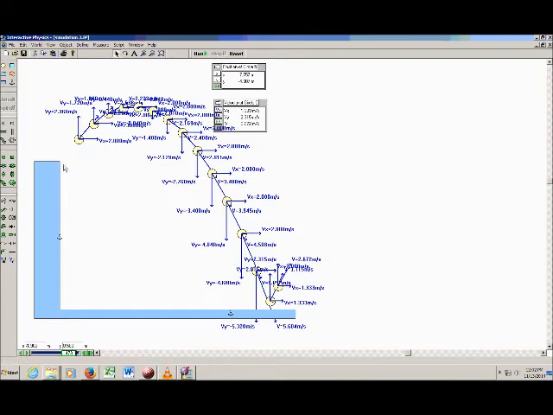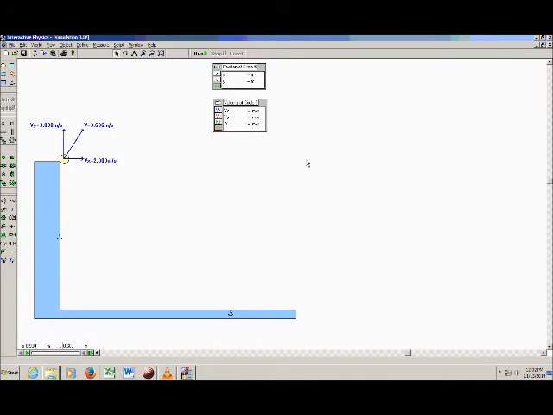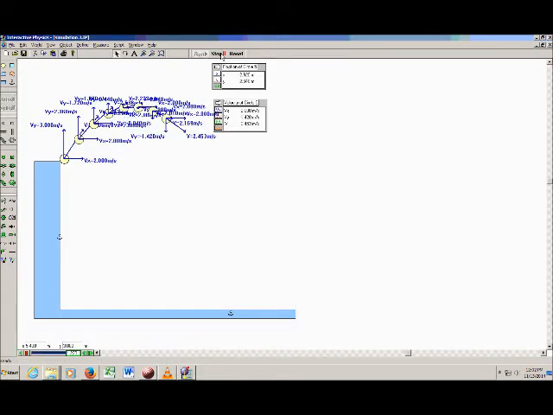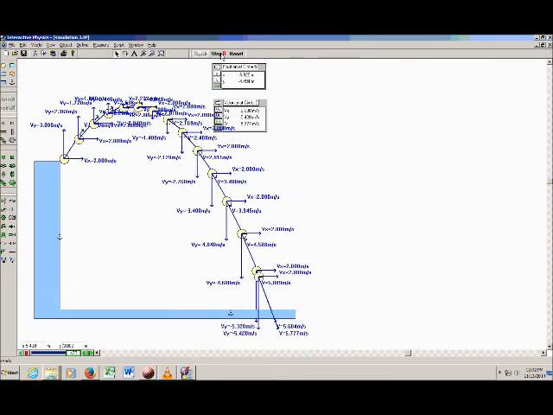And again, it won't draw the first one, so I'm going to click Reset just to give myself a nicer picture. And just again as a reminder, if you want to clear the screen for any reason, it would be Control H, and then you could run the simulation a second time. So as before, if you're happy with it, print screen, paste it into Word, print it out as many times as you need. And then they ask you some questions about this one as well.